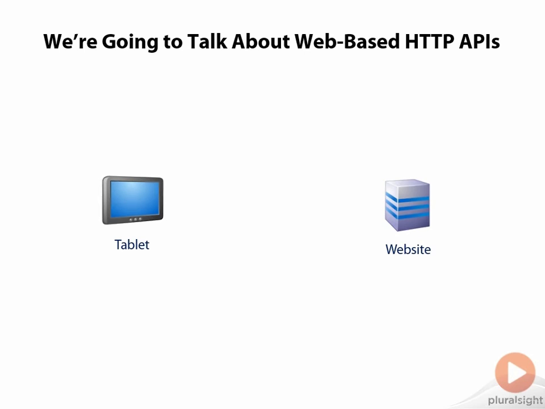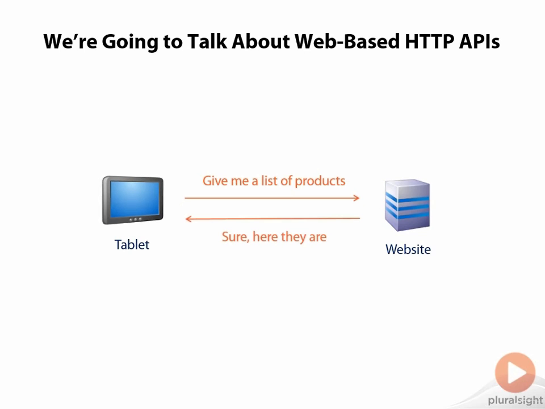Moving on, let's imagine in this case that we have a tablet and of course we have a website serving an API. Now, it doesn't matter if it's a tablet or a smartphone, even a TV. What's really important here is the way they communicate together. So let's use a use case. We've got an app on a tablet and it makes an HTTP request to get a list of products. Fairly typical scenario for, say, a shopping app. The website responds, and hopefully it responds in a positive way, and it hands over a set of products.